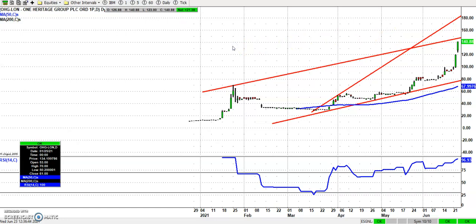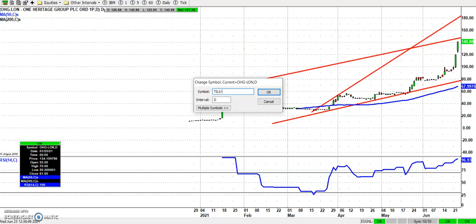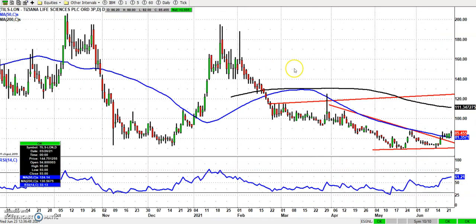A company which has reported some decent news today is Tiziana, and it's slowly getting there, recovering after an extended period, not a great 2021 so far, but good support for the shares at the 50-day line in recent sessions at 81 pence. And while there's no end of day close back below 81, looking for a move towards, I suppose, the 100 to £1.10 area, which is just up towards the 200-day moving average, and that could be seen by the end of next month.